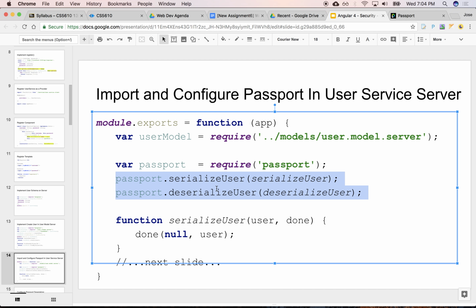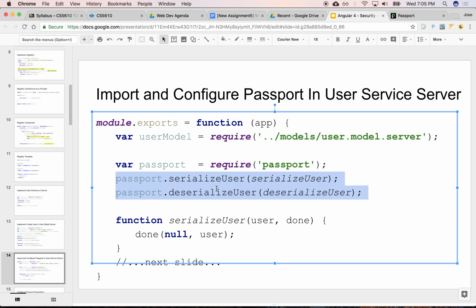functions. We're going to tell Passport how to interpret the cookie as it goes back and forth. We're going to tell Passport what we want to store in the cookie. Typically, we only need the ID of the user. That's the only thing that really identifies the currently logged in user. Instead, we're going to store a couple more things in there. We're going to store the entire user object in there. It doesn't really matter because it's all going to be encrypted. It's going to be stored on the client as an encrypted string, so that only the server will ever know what's in that cookie.